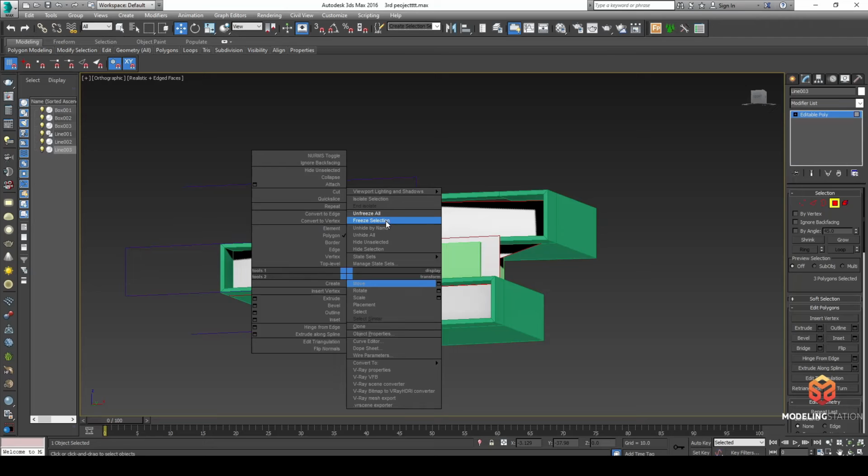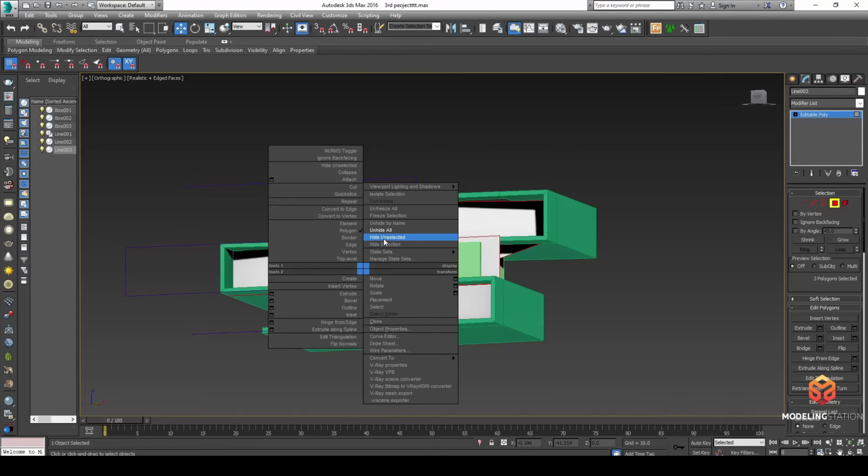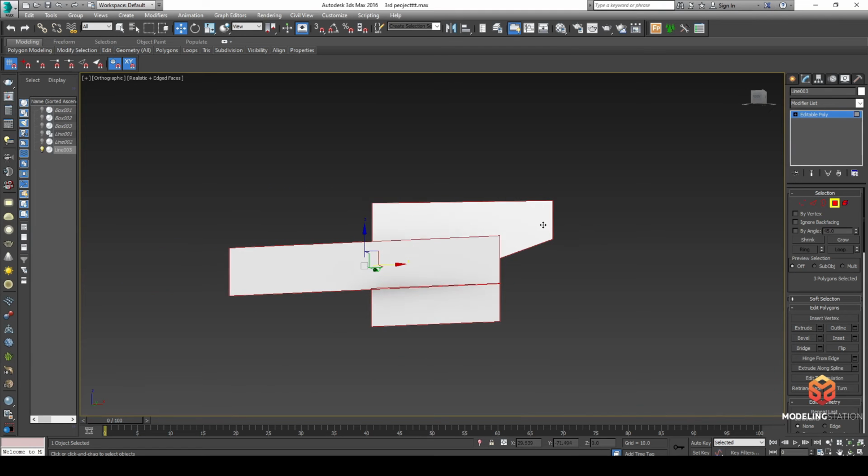Okay, let's hide only the unselected. Okay, so this is the mistake we made. Okay, it's fine.